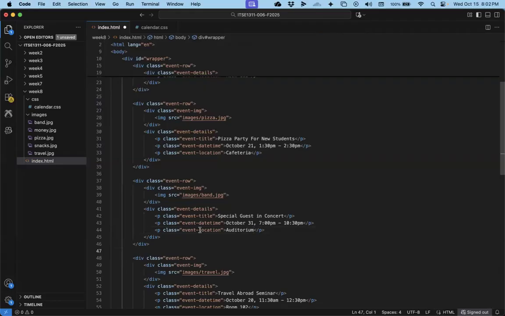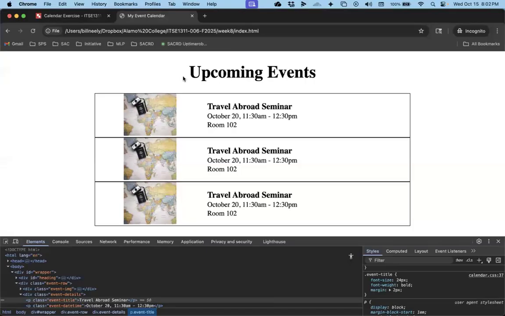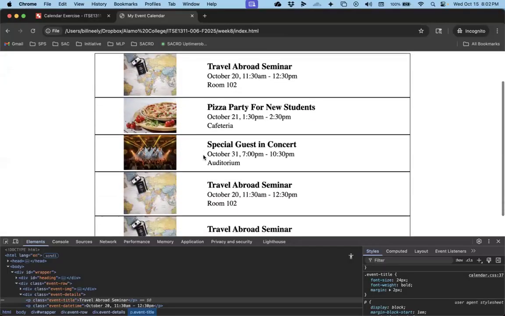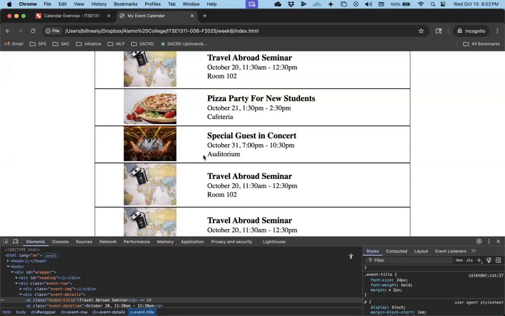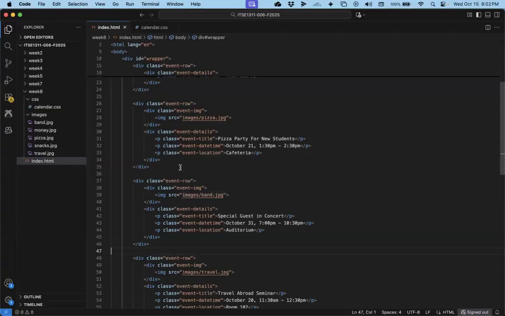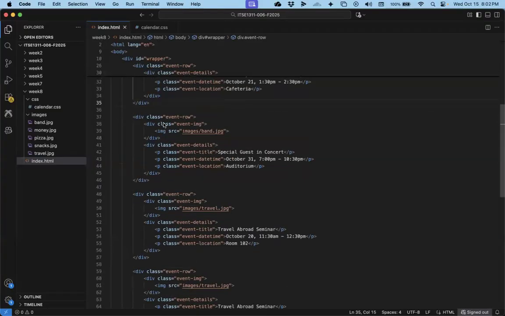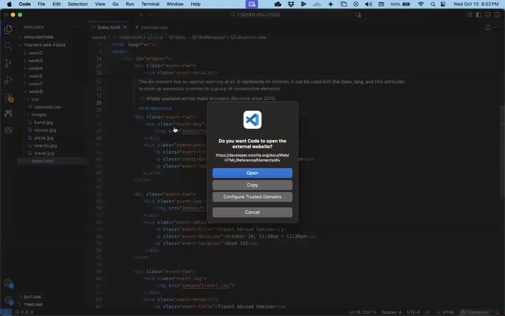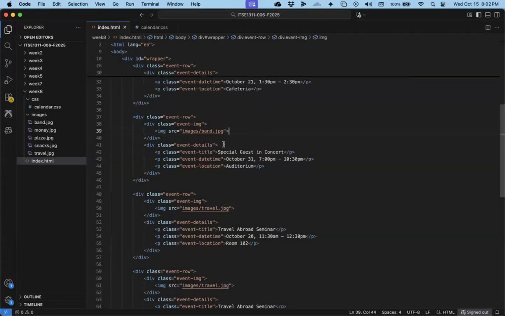But notice that when I'm working on this, the first thing I did was get one element correct. Okay. And then I go back and change the other elements. So now as I'm changing them, all the styling is being maintained and everything's good. So I just get the one element right before I start adding a bunch of stuff. Because if I have duplicated this div, this event row multiple times, and I need to change a class, then I have to change it 5 different times and it's going to be a mess. So I'll get one of them right and then come in and fix the others.